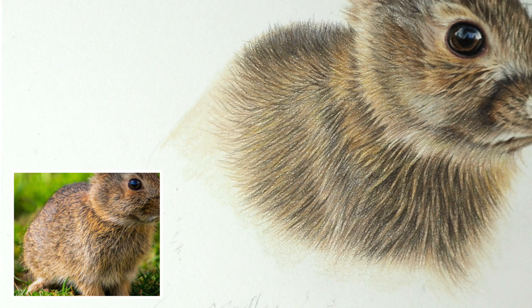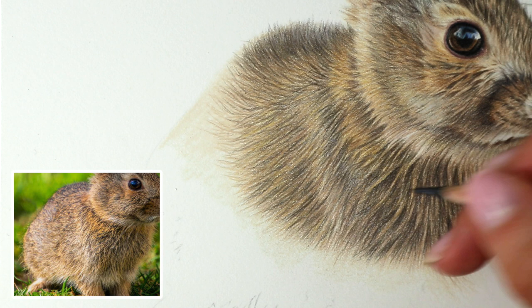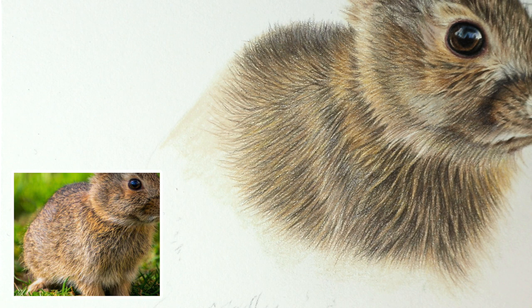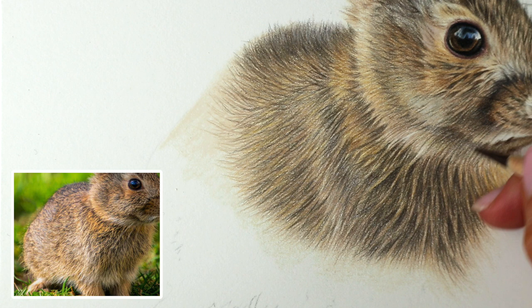And a bit more dark sepia through this bottom bit of the mouth. That's a bit better. Maybe a bit more burnt umber too. Okay, I think I might leave it there for now.